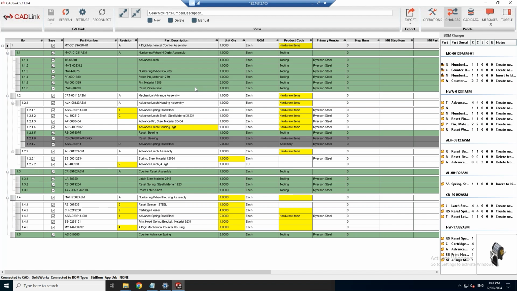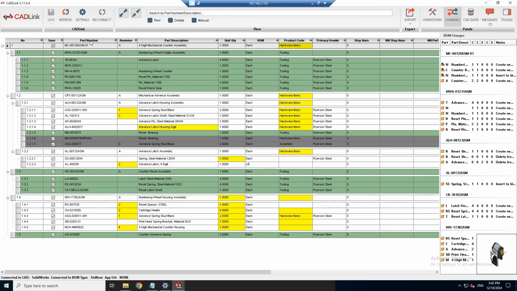It's CADLink trying to tell me what is going on with that part or the item, if there's any discrepancies, what parts are new, what parts will be removed. It's all presented to me at a quick glance by these colored highlights. So I don't need to really digest this BOM to get a general understanding of what is happening. I can simply take a look at these colored highlights and get an understanding that way. Let's go through what each of these colored highlights actually mean.